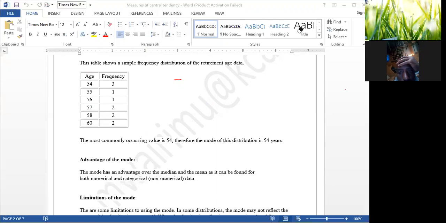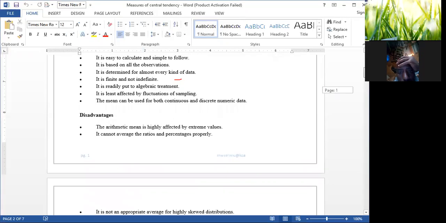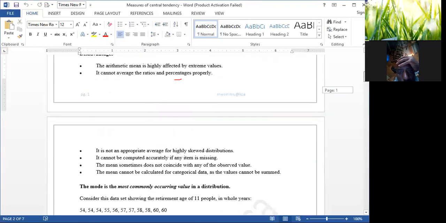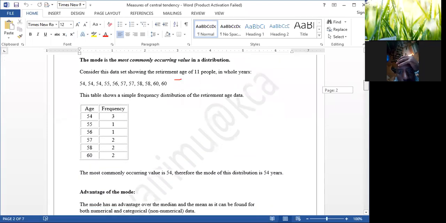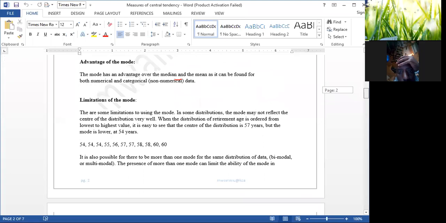And mode is actually a value that appears, and before I forget, during our free time, we read through from our document the advantages and the disadvantages associated with the mean as a measure of location. Mode is a value in a data set that appears most of the times. I repeat, a data value that could be appearing most of the times is the one we call the mode value.